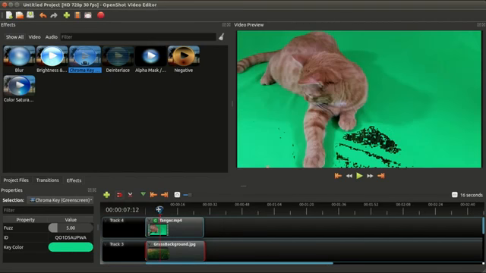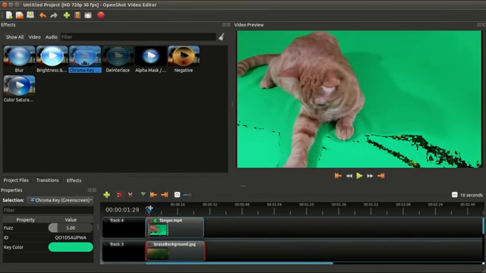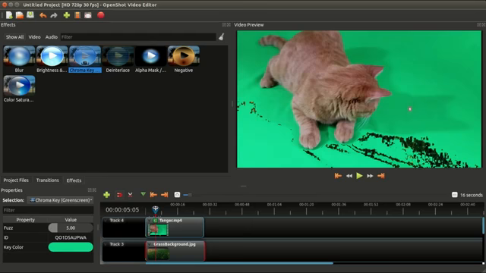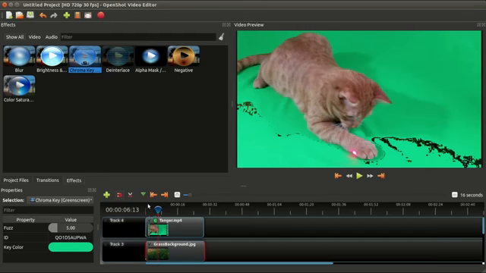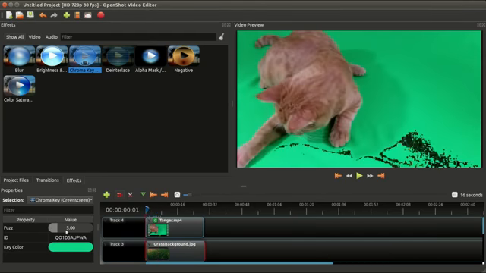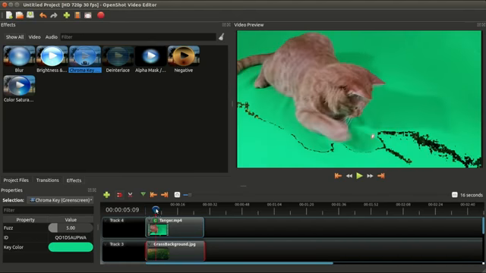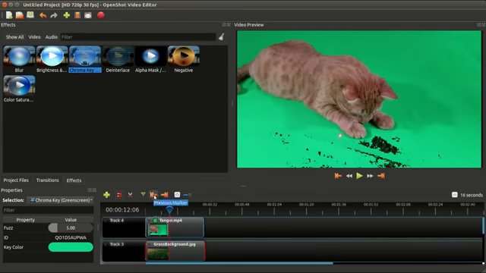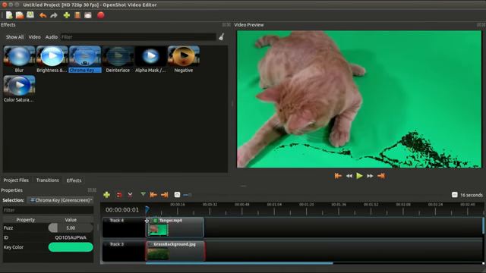Now, one thing that you'll notice is it doesn't know how much of the green to erase. So we need to go adjust that by adjusting the fuzz. And it's also important to note where the red playhead is when you do this. So I recommend moving it to the very beginning of your video and making sure that your Chroma Key effect is selected.